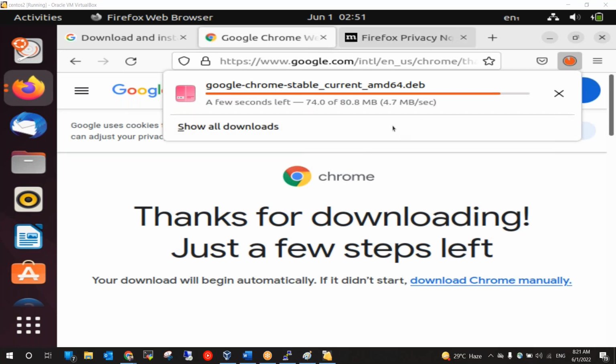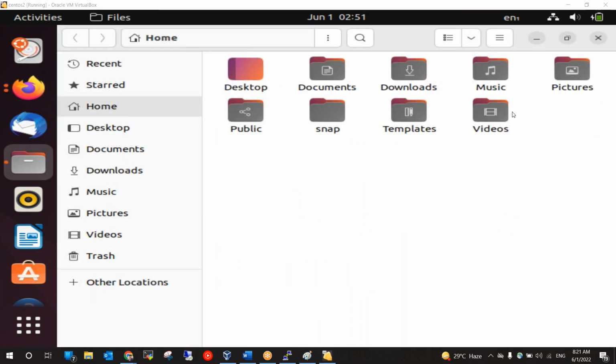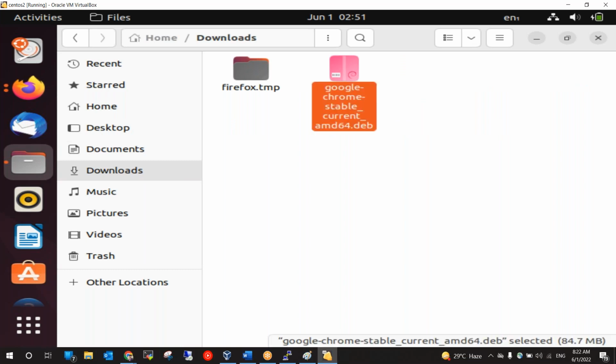You can see that 80 MB file has been downloaded here. And if you want, I can keep that on downloads, or maybe it should have been downloaded in downloads itself. I can check here. You can see that this is the Google Chrome .deb file.